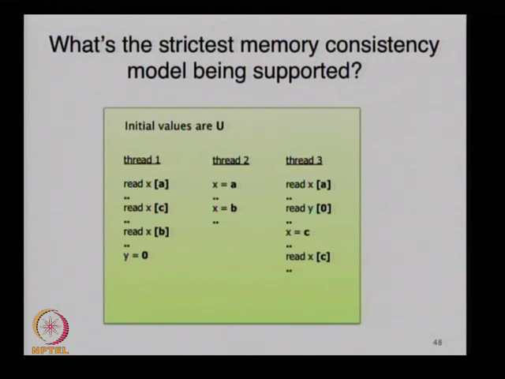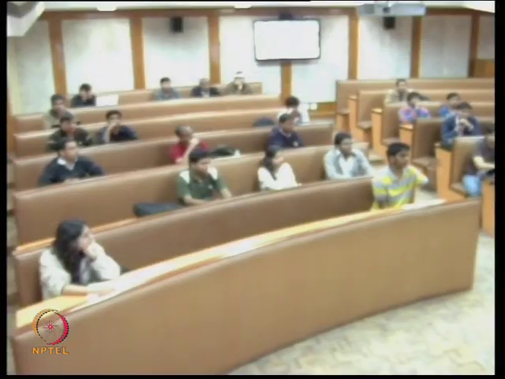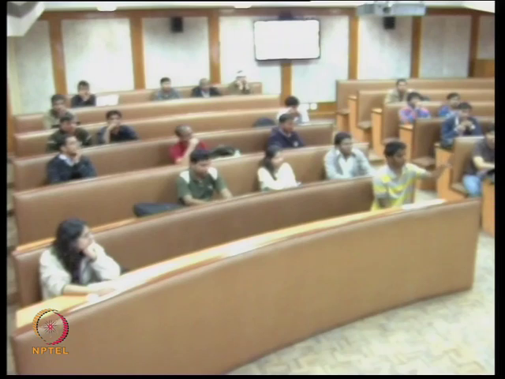ACB, because then only from one processor should be consistent. If it is ABC, then how will you explain what thread 1 saw? What it sees is that thread 2 wrote x equal to A, then it wrote x equal to B. So if it wrote x equal to B, then why is it reading x equal to C? According to the processor consistency rule, the writes by one individual processor should be seen in the same sequence by all processors.